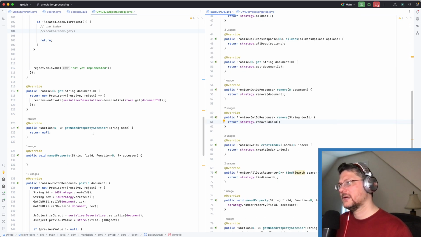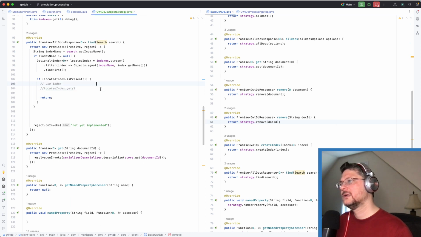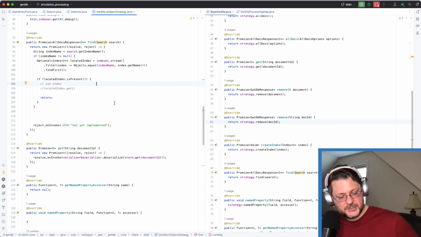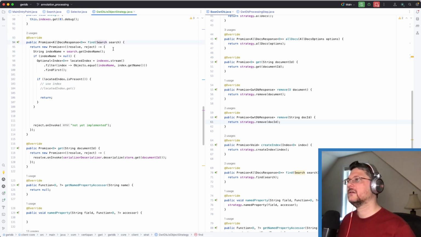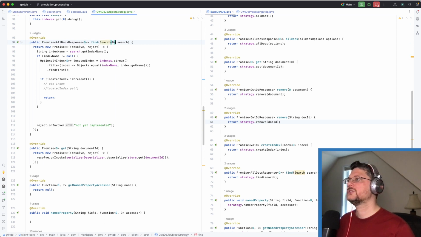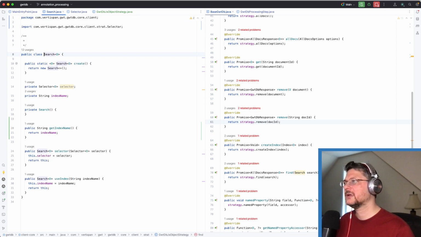So then it's just a matter of trying to figure out how to actually locate objects using the search criteria, because we have a search.